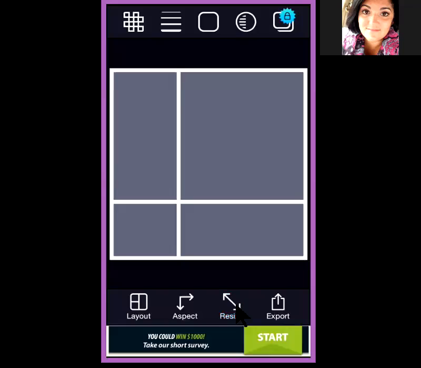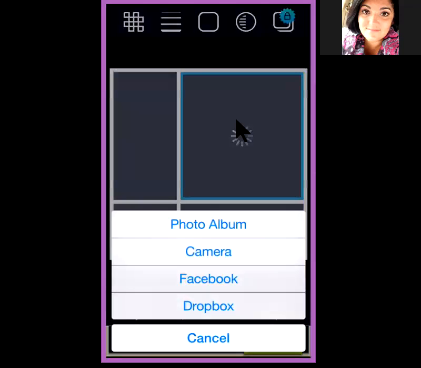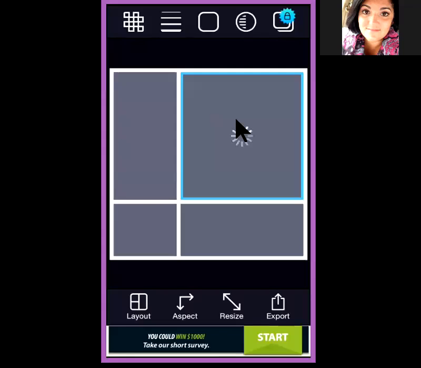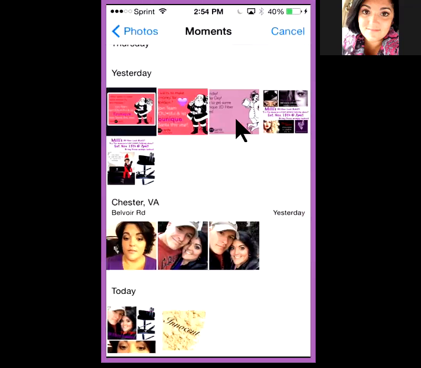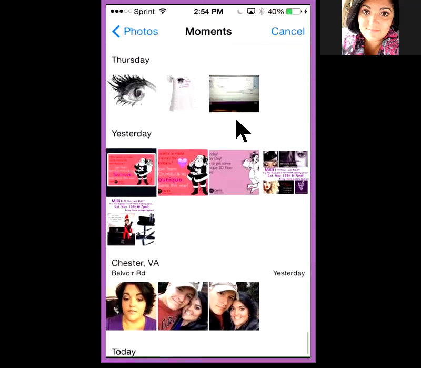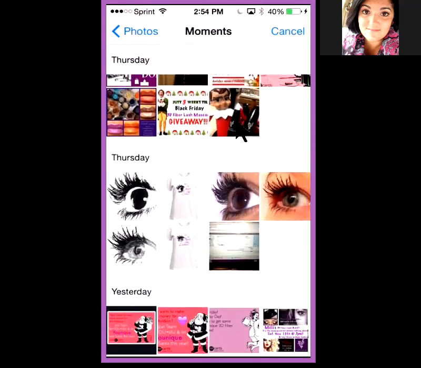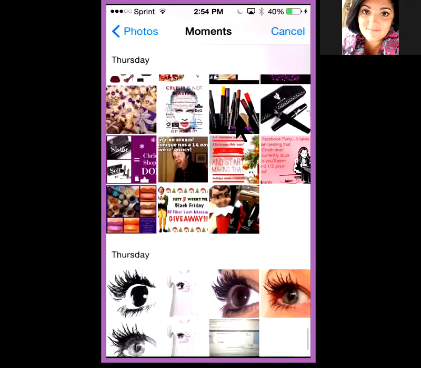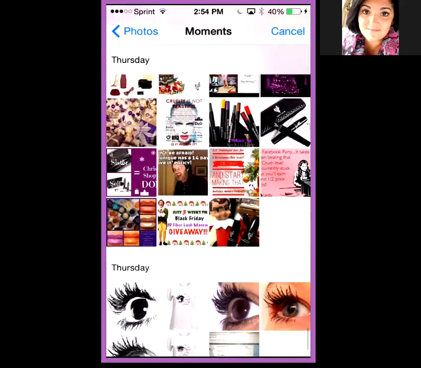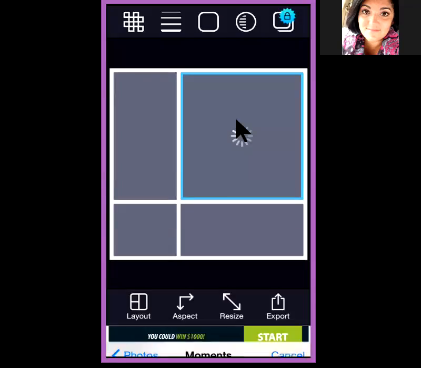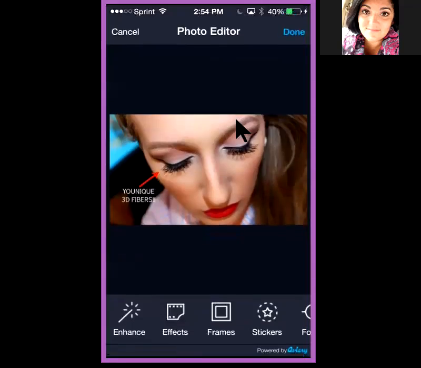To add the photos, you actually have to click inside the box you want to add. So, click that. I click from my photo album, and I'm going to add, let's see, her.